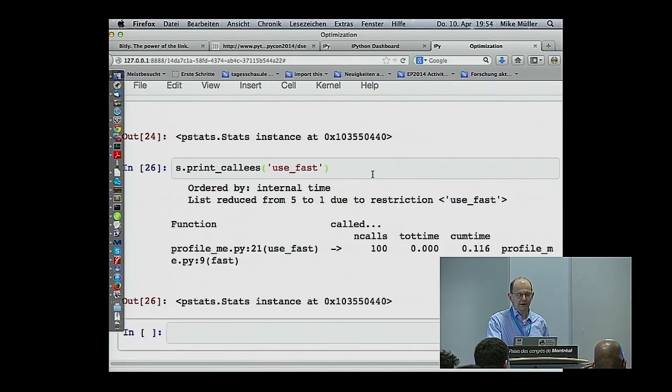And that can help. So imagine this is much bigger. You don't only have these two functions working, but a few hundred or a few thousand functions doing something in your program, or different calls, whatever. And then you have a lot of possibilities to sort through. So that's just an example of what you can do.